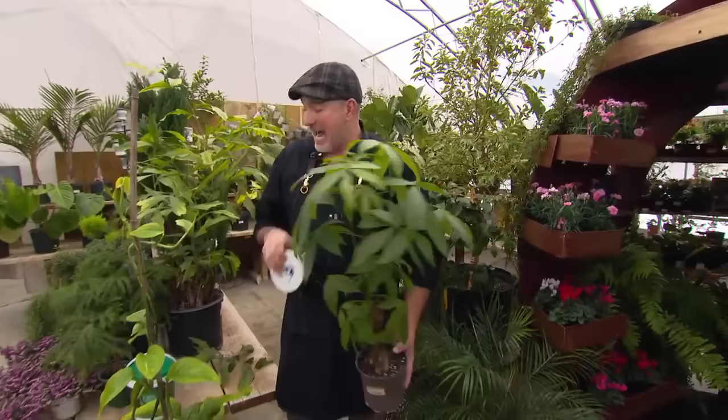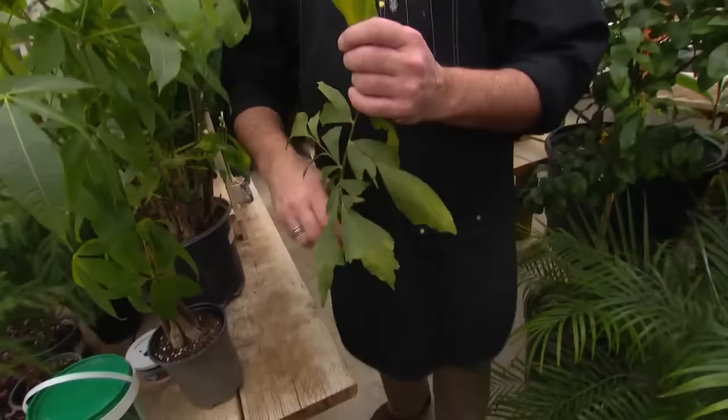And finally, and probably the most common, is the palm trees right now. Now, this is a beautiful palm variety, and I'm going to take this leaf off right here to show you what's going on. See that? Browning at the tips of the leaves, very common for houseplants right now.